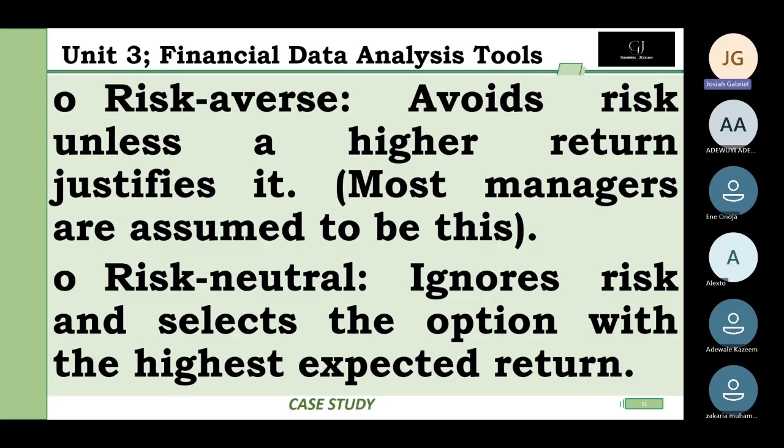Then the third line of defense are the internal auditors, and the external auditors. The internal auditors form the third line of defense in the sense that they assess the efficiency and effectiveness of internal controls. They also check the risk management processes and their general duties. They look at compliance to external regulations and internal policies of the organization. The internal auditors provide assurance services, and they are generally looking at the whole landscape of the business. They are not focused on a particular area. They look at everything: finance, health and safety.